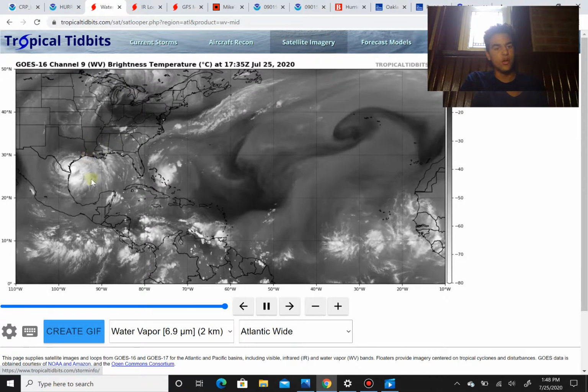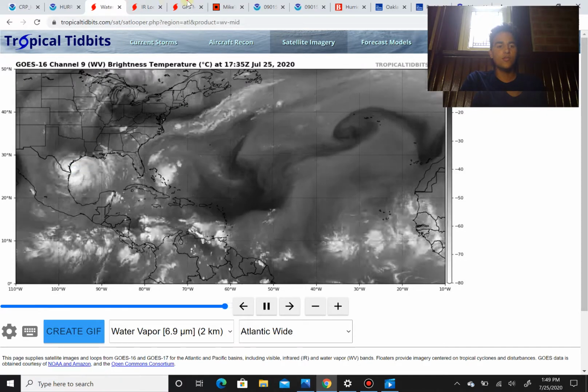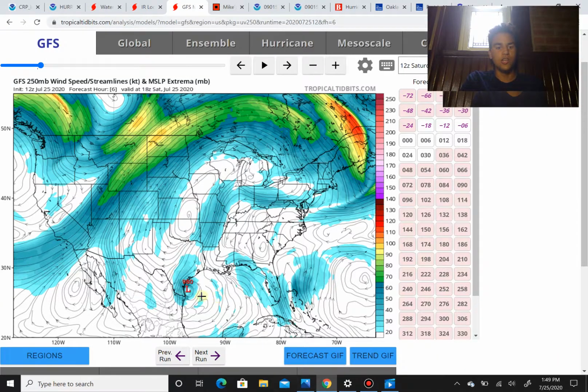However, we are seeing strong wind shear just to the east of this storm, where we're seeing upper level winds coming from the south through the Gulf of Mexico. However, this storm is far enough to the west that it's going to miss out on a lot of that wind shear that would otherwise hinder it from developing. And that was the same wind shear that was hindering Hanna from developing a couple days earlier, when it was more in the middle of the Gulf of Mexico. You see that in this area we're seeing winds coming from the south, and that's pretty much going against the typical trade winds you'd see in this region, where we'd usually see winds coming from the southeast to the northwest, but it's coming from the south, which means that there's strong wind shear in this area.